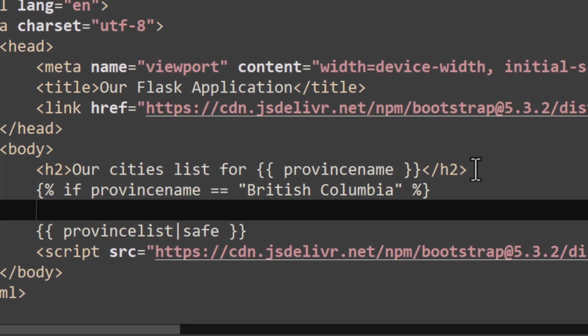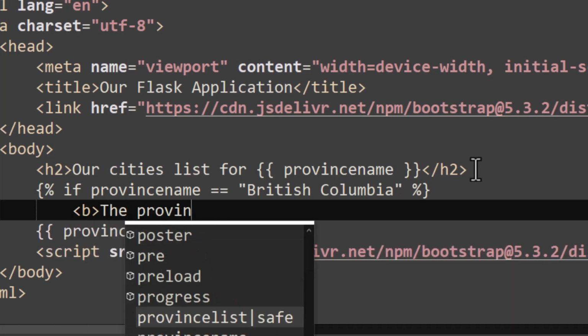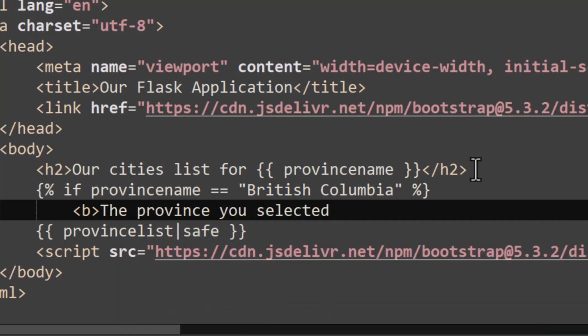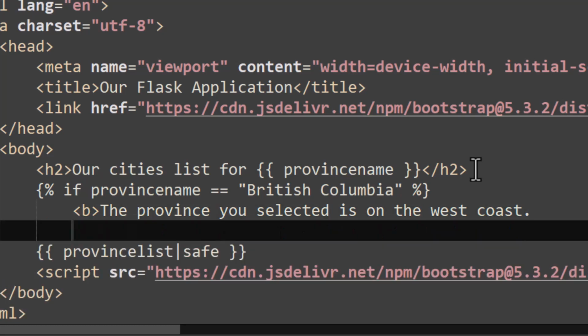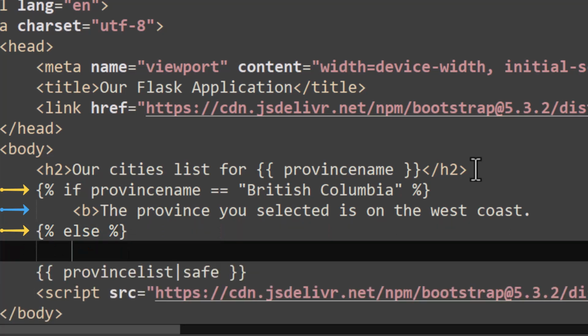You'll notice that I was able to put in if province name is equal to British Columbia, and then we're going to put a block of HTML after that statement, and we can use expressions inside of there as well, and that makes it really awesome. So we can have a huge block of HTML that only runs if this statement is correct. In this case, we're only doing one line, and then after that block we can either put an endif or we can put else, and we'll also do an else if in a moment here, but let's just do else. And you can see how the statement tags are sort of in between the HTML, or the HTML is in between the statement tags.